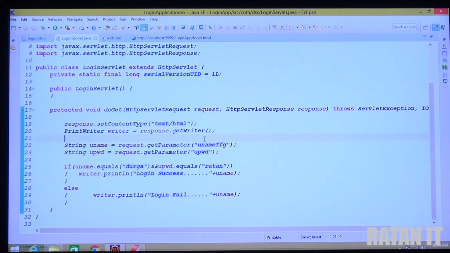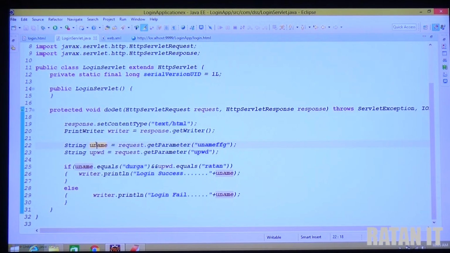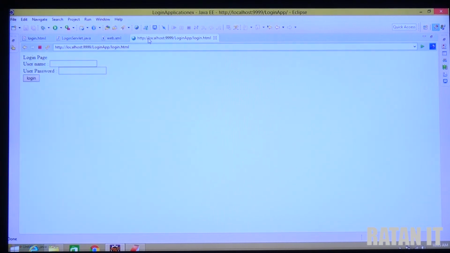The answer is simple. If the logical names are wrong, we never get any exception or errors here. Simply you will get the null value. It returns which value? A null value. It returns string data, which means it returns the default value. What's the default value of a string? Null, right? It returns a null value. So if the logical names are wrong, we never get any error messages. You will simply get a null value.